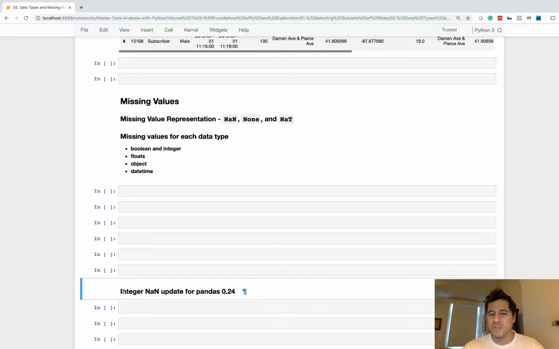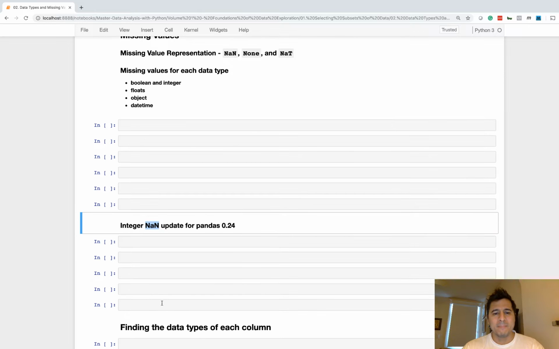This is not important. It was just recently added to pandas as of the release 0.24, which happened in February of 2019. It's now March of 2019 for this recording. So this will get talked about at a much later time. It's just a very brand new addition, so just to be aware of that.